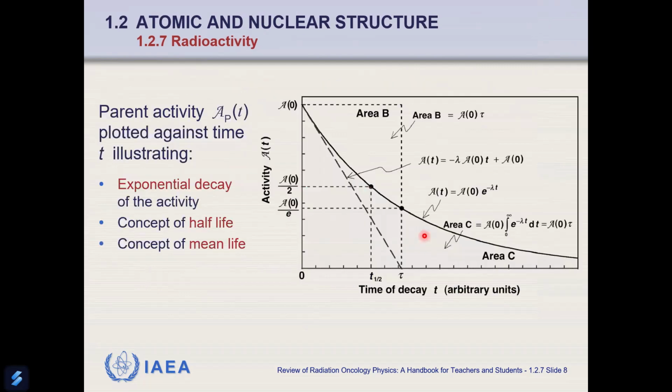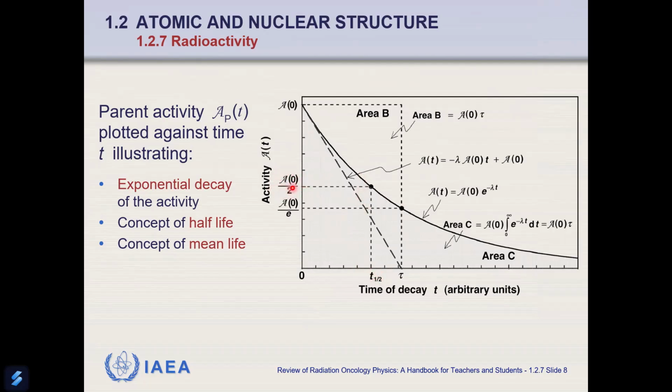If you plot that, of course, you get the exponential equation, which I'm sure you might have seen before. The initial activity would be A0, and then it begins to decay exponentially all the way. Of course, it never reaches 0, but we can define certain terms like the half-life and the mean life, the half-life being the time it takes for half of the original activity or the nuclei to decay. So T half corresponds to half of the original amount.